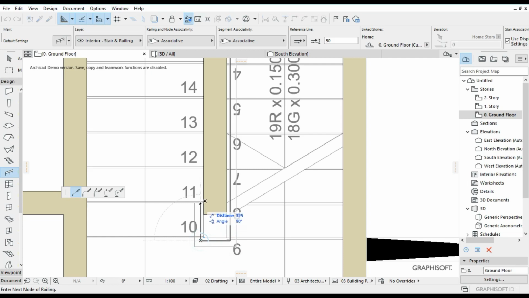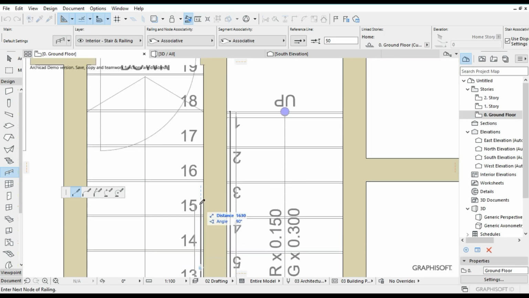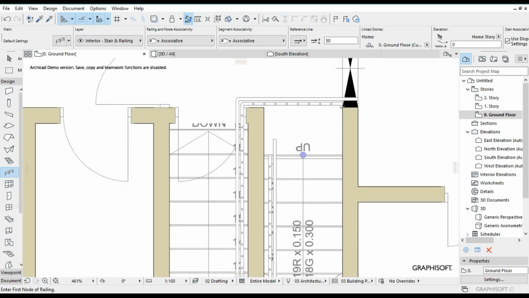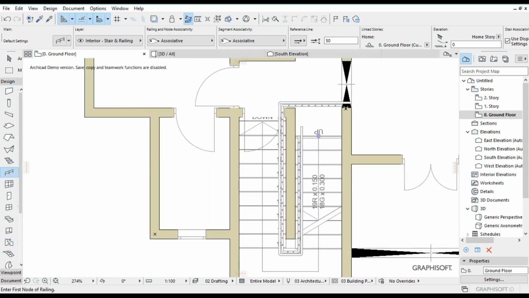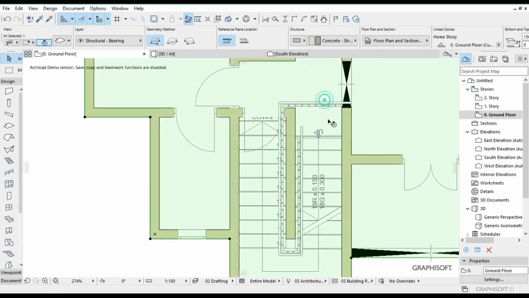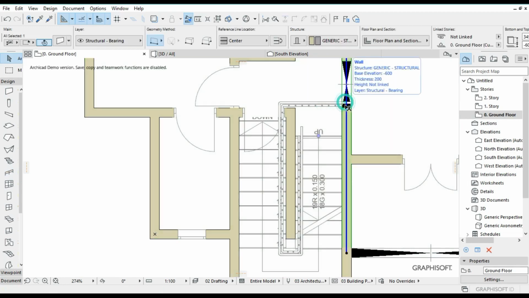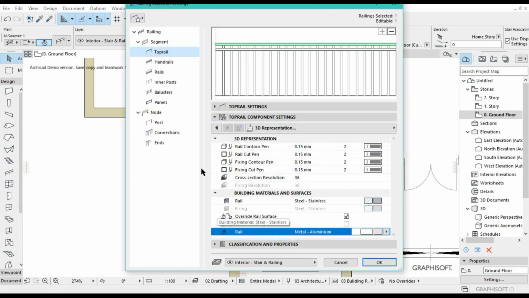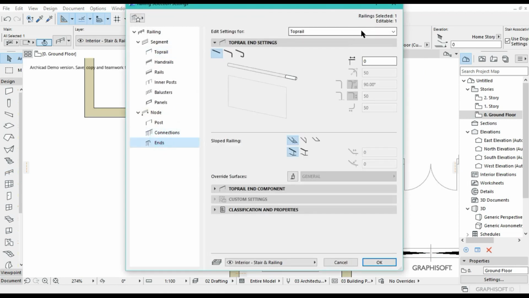Then go until we get to this point here. Then we'll come back to this point. Then just let me adjust something for the ends. I forgot to adjust the ends, so just press. Then the ends for the top rail and the bottom handrail.